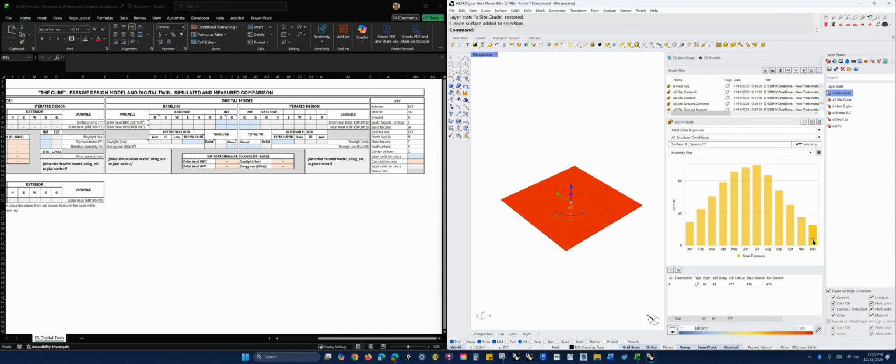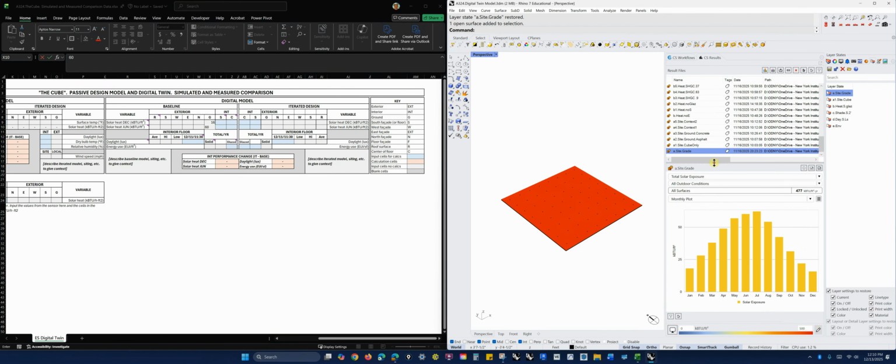Okay, so in December at that sensor we have 16. By the way, since it's just the ground, there's no shading, it's going to be pretty much the same for any sensor here because they're not changing. We have 16 kBTUs per square foot, so I'm going to put that in for December. And if I go to June, we have 60. Okay, simple. Now let me go look at my cube model.